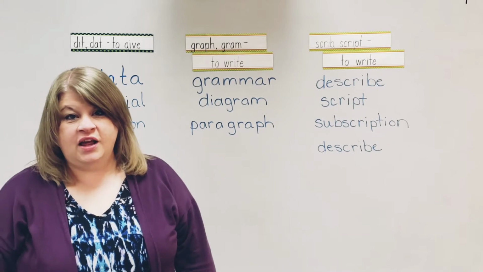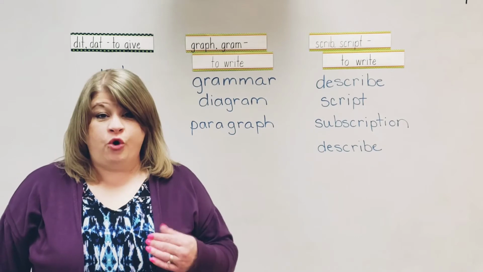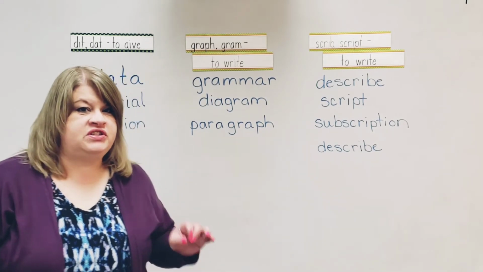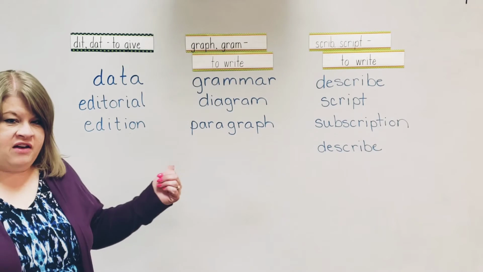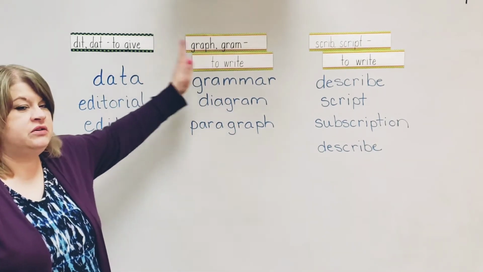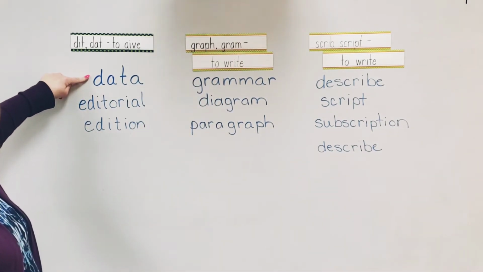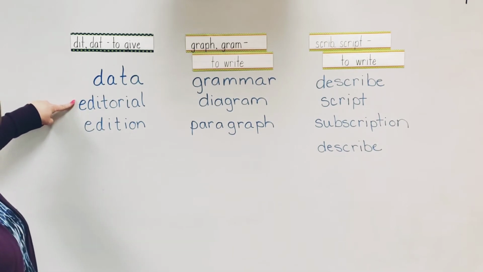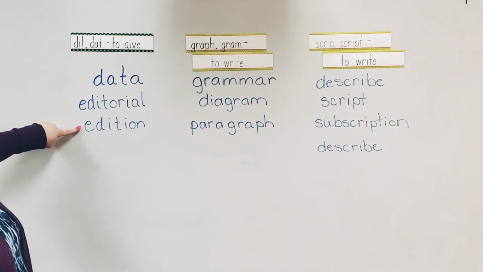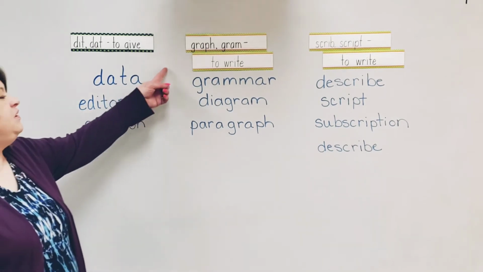All right, everyone. Hopefully you finished that page and you were able to think of some extra words to go with it. Let's check our 10 words first and see if you have what I have on the board. Now remember, these can be in any order up there, but they need to be under the correct headings. All right, for dit and dat, you should have data, editorial, addition. Did you get those in the right places? You can put a star by them or smiley if you wish. That way you know they're there and that you got them right. Good job.